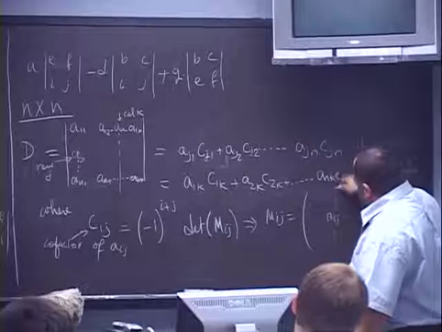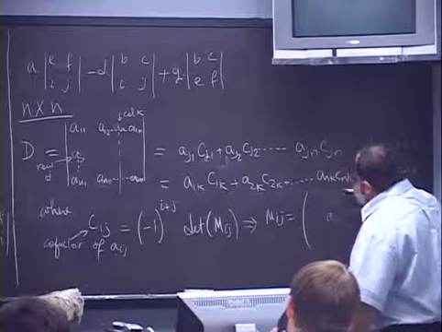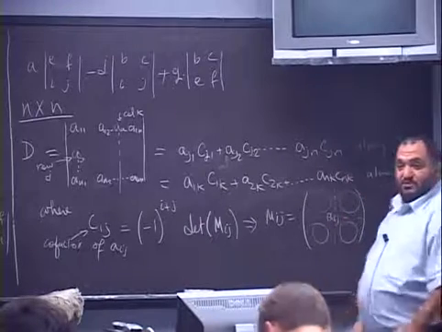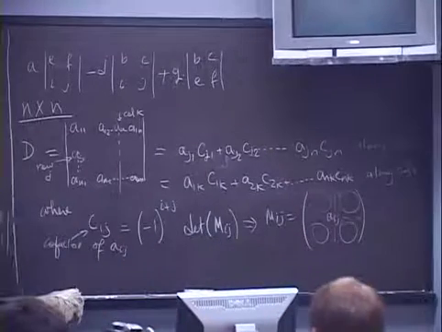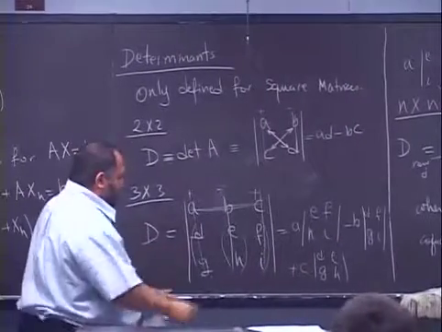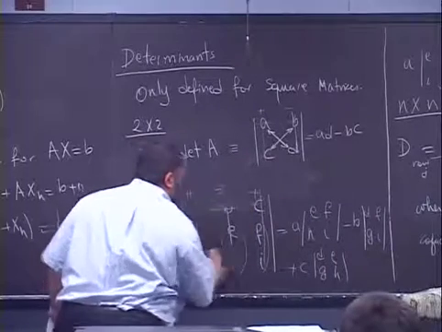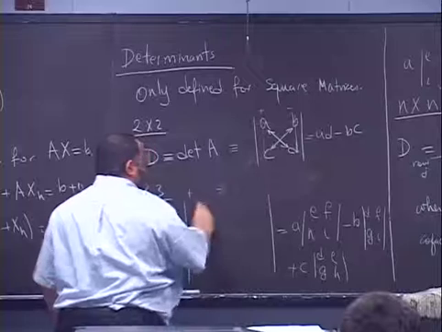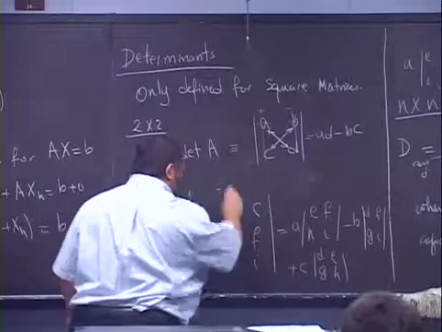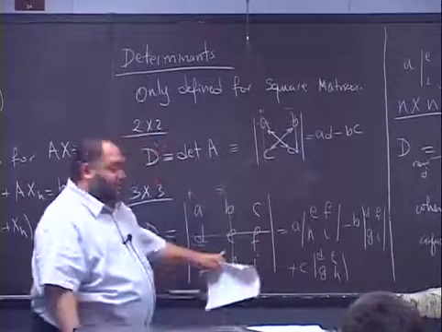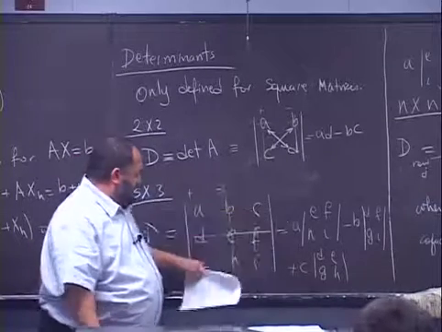So you cross the column j and the row i, and you take all the matrix elements that remain as a result of crossing this row. So it's exactly like this one. If you are solving for E in this case, what will happen? A, B, C, D, E, F, G, H, I. If you are solving for E, you will cross here. And what are the minors now? What are the elements? A, C, G, I.